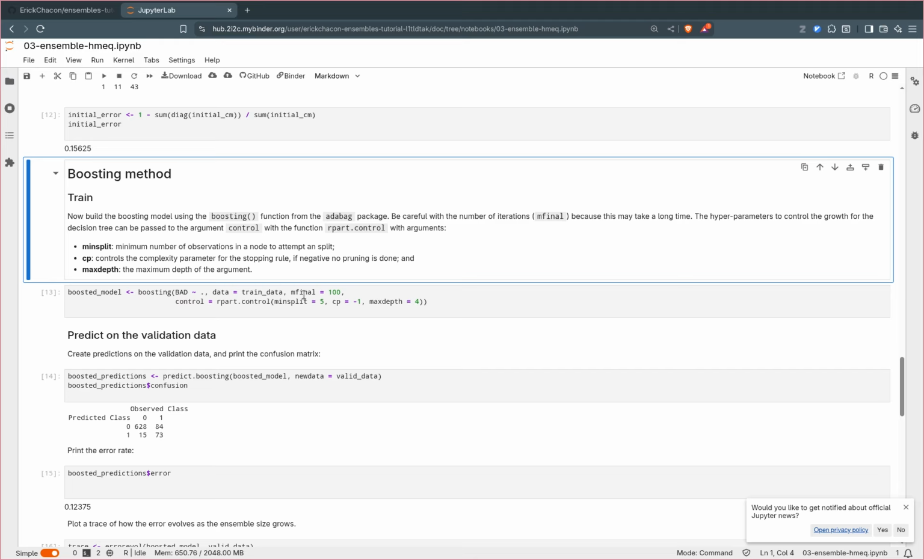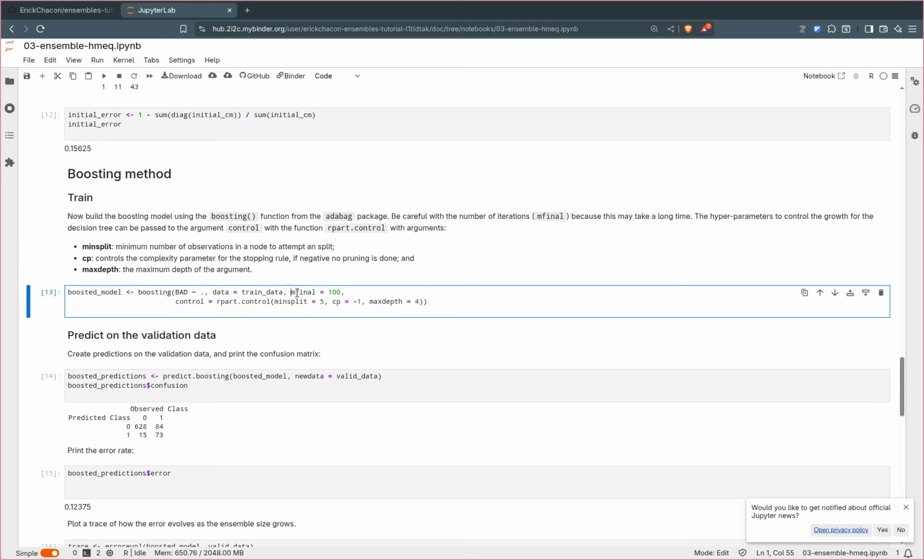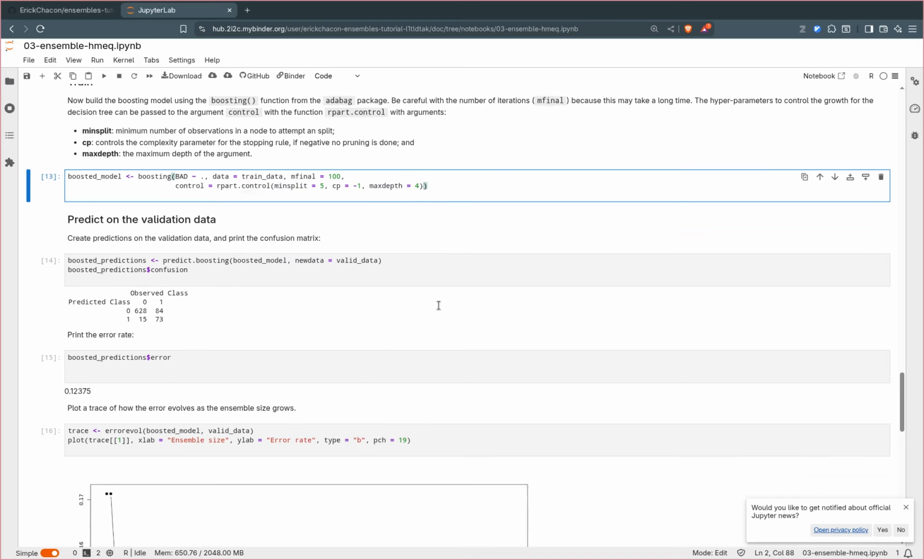So it's going to iterate. That's the reason it has this argument mfinal, which is the number of iterations that we want to adapt these weights. And finally, you can also provide some additional hyperparameters related to the decision tree in this case.